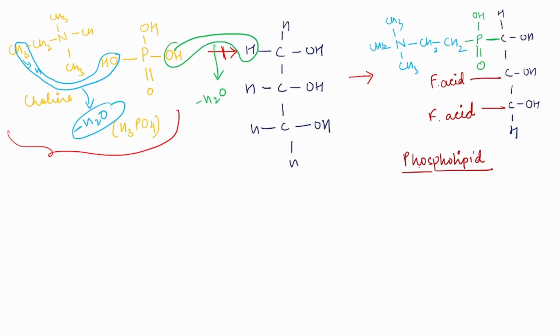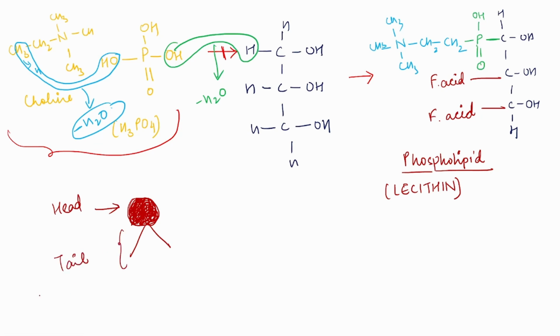The structure which I have drawn is an example of lecithin. So lecithin is one example of a phospholipid. Let me tell you, we draw the structure like this. Just now in the first slide I showed you the lipid structure like this. This is the head, and these two we call the tail, right?